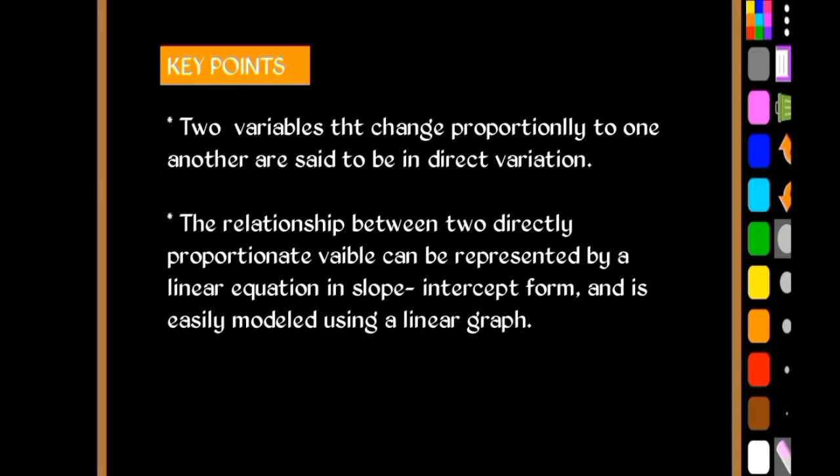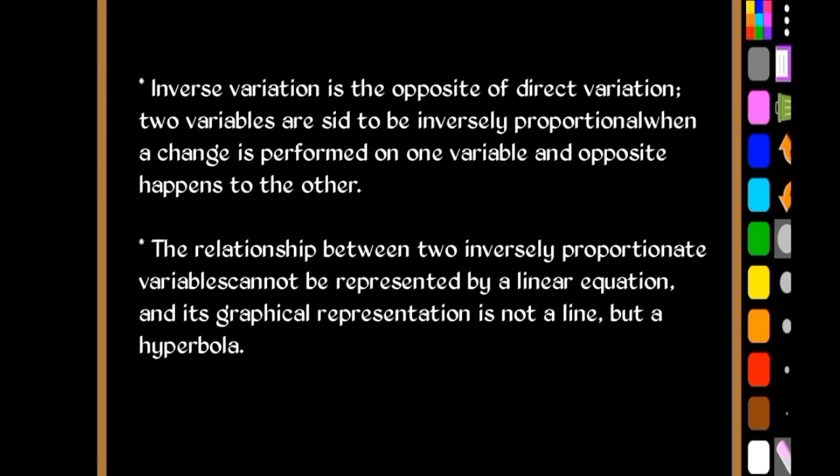So, matawag siya direct variation if nag-change proportionally siya pero same. For example, kung mag-increase ang ihang x, also mag-increase din ang ihang y nga quantities. So, ang direct variation, nag-represent siya sa linear equation in slope-intercept form at sa paggamit ng linear graph. Sa inverse variation, it is the opposite of direct variation.